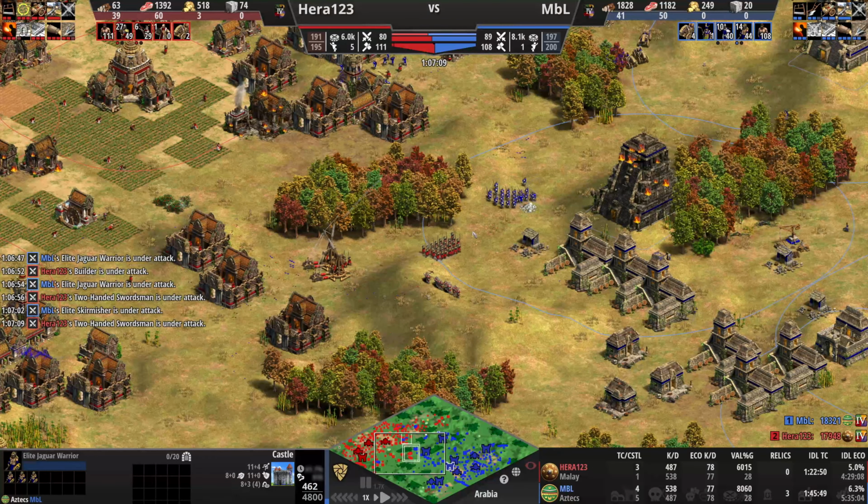Now, you did lose a few archery ranges there, so these will definitely come in handy for replenishing those. And you got to remember, we do have now four Trebbies just destroying all of Hera's poor infrastructure on the right-hand side of his base over here. All right. We got the two-handed swordsman coming in to take out the Trebs. The Trebs have gotten their value. I mean, they're expensive, but they definitely have gotten their value.